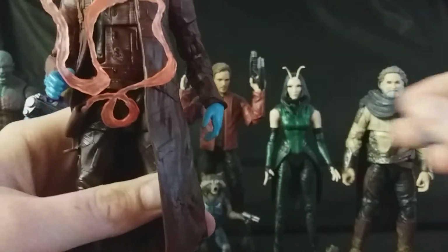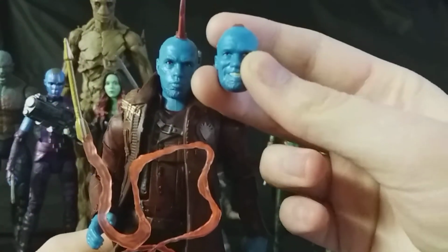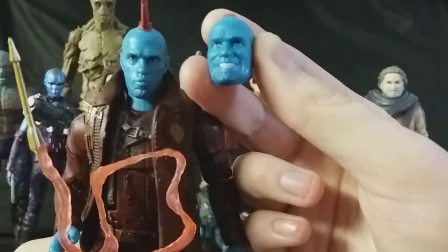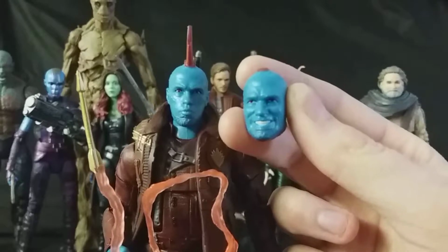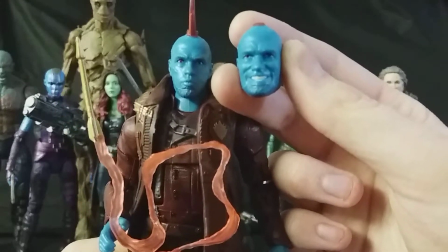Of course, what also is really nice, it comes with an interchangeable, smiling, traditional Michael Rooker looking head, which I really do dig. Again, this is quite strange because this one hasn't got the face printing tech on, but it looks exactly dead on to Michael Rooker. I think he's just got one of those faces that's quite easy to recreate in figure form because it looks absolutely dead on. So very, very happy with this figure.